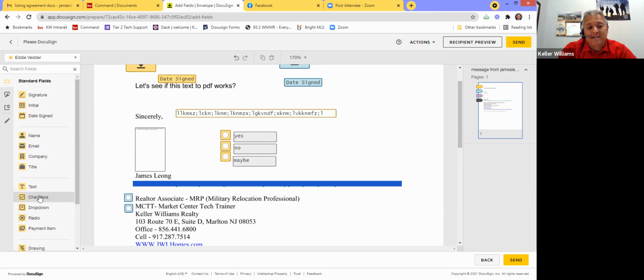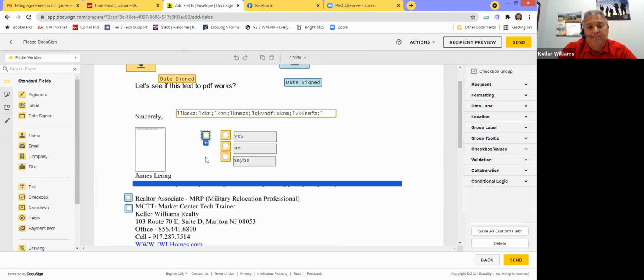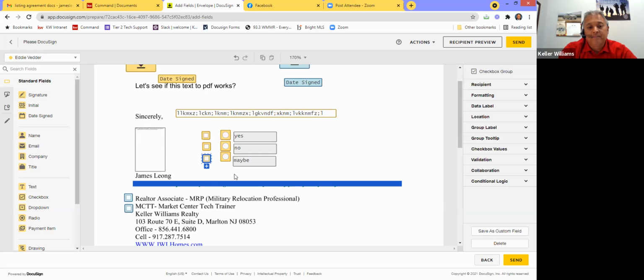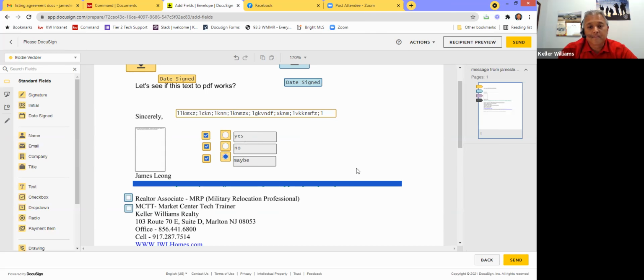If you used a checkbox, that's completely different because he can still check this box, and this box. So maybe you needed to do something like that where everything that applies, he needs to checkbox. So you can just add these different checkboxes. So when he comes into this later, if he clicks on yes, I can't click on no as well. You see how it won't allow me to do more than one at one time? But the checkbox, I can do multiple boxes. Did I go too quick for anyone? Everyone get that?